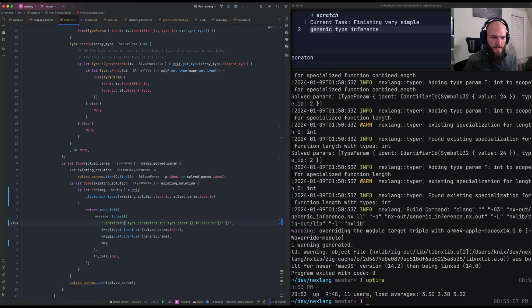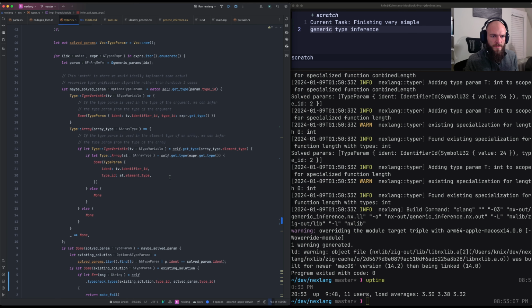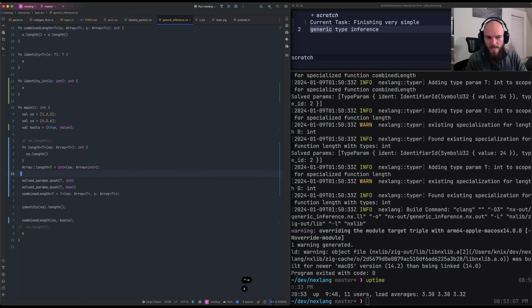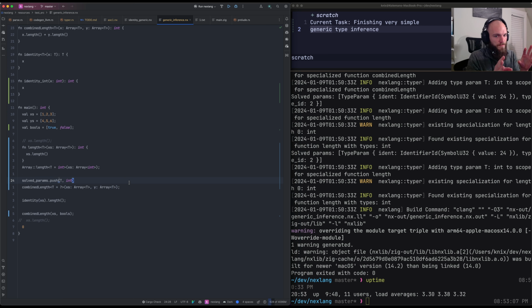And then we can complain, hey, we solved mismatching type params. I think we do that down here. Conflicting type parameters, right? And maybe we'll try and get this error. That would be cool. I did get this in testing. So I don't actually implement it this way. I actually just check before I push the second one, and then I short circuit out. As soon as I see bool, I say, hey, did we already solve t? And if we did, then I just fail. Again, you could probably go out of order and then unify things and figure out the solution. This just goes left to right. You could always, I guess, try again in the other order and see if it doesn't conflict. I'm not sure.